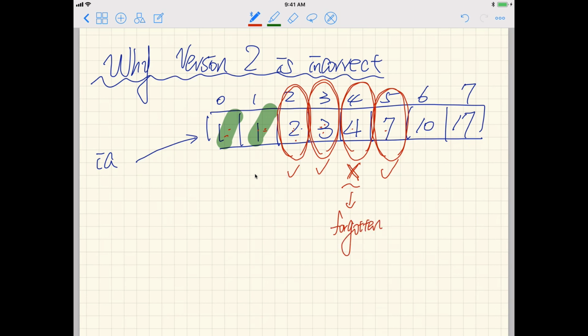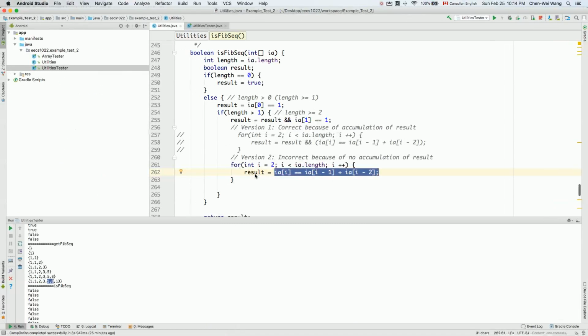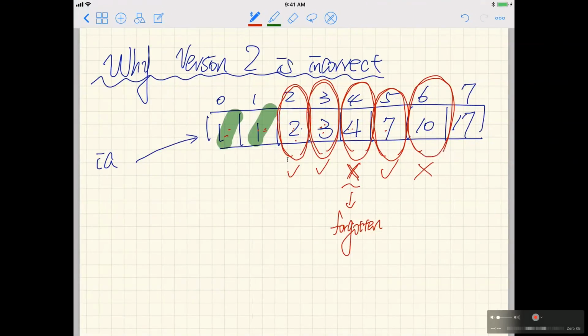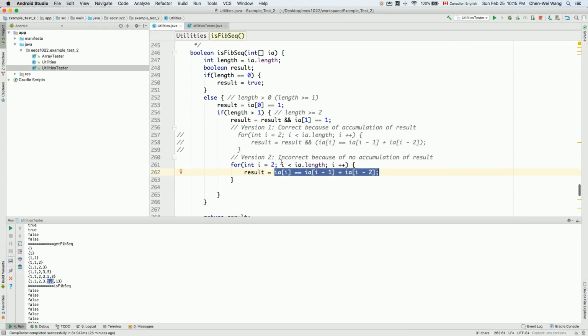Let's go on, to iteration number 5. Now 10 is not equal to 7 plus 4, right? Because 4 plus 7 is 11, not equal to 10. That's the second time we find a witness of a violation. So at the end of iteration number 5, we're going to reassign the result to be false again. And again, we don't exit the loop, because the result cannot affect the state condition. It's not part of it.